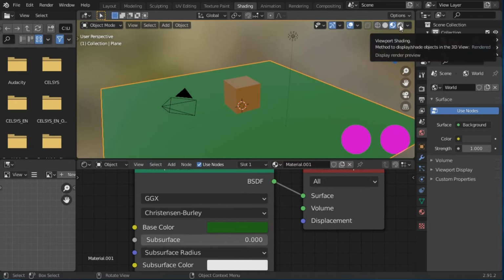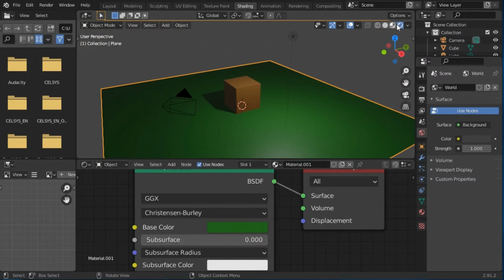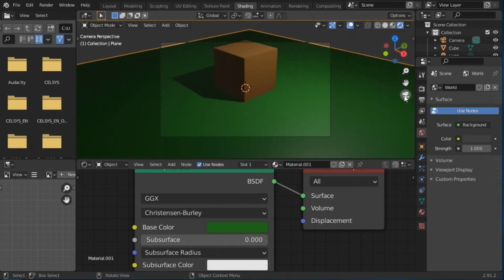I can click on this other icon that says rendered, and that shows you a little bit more what it will look like when it actually renders, and you can see the lighting. But if you'll notice, there's kind of a gray background here, and that's actually what would get rendered. If we click on the camera, you can see a little bit even in these corners here, that's what would get rendered in the background.